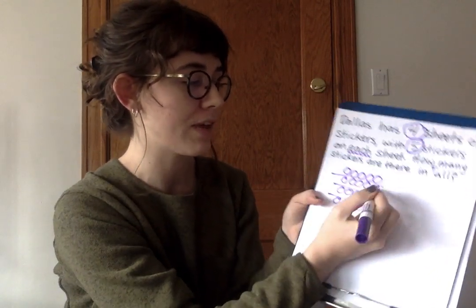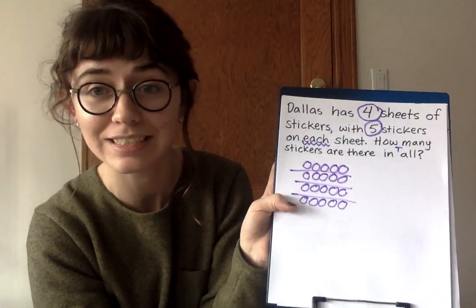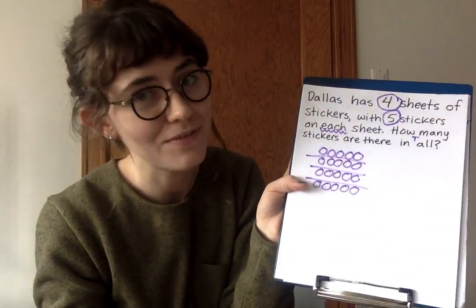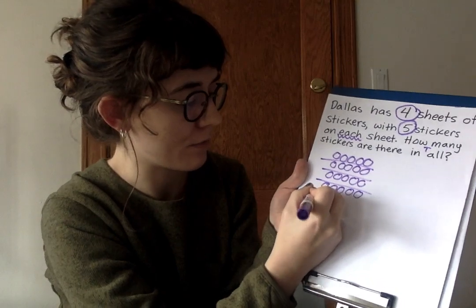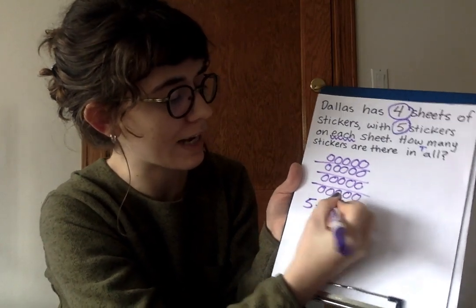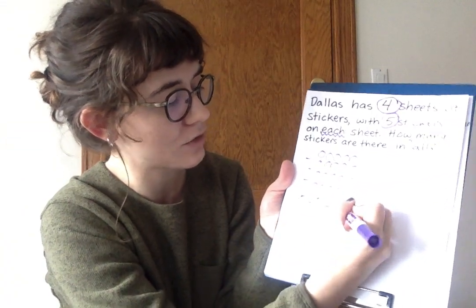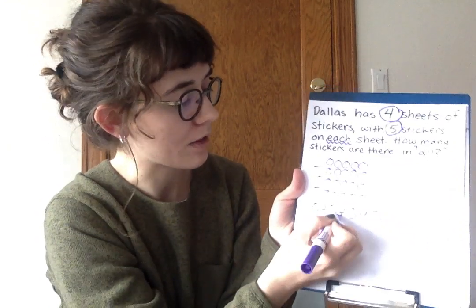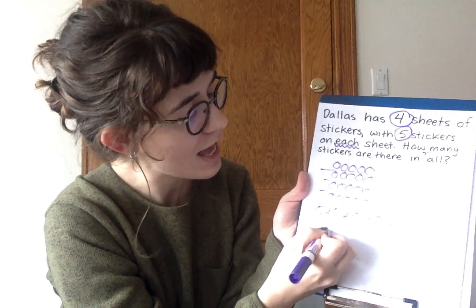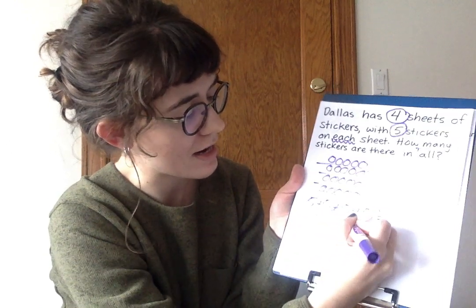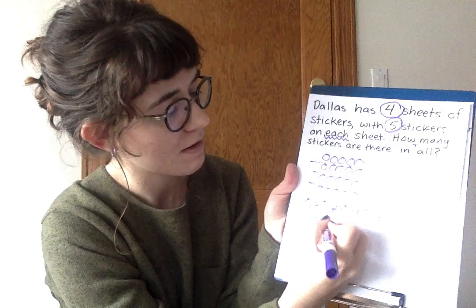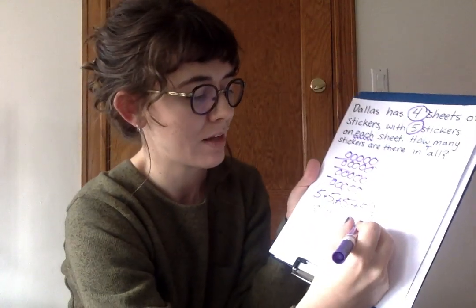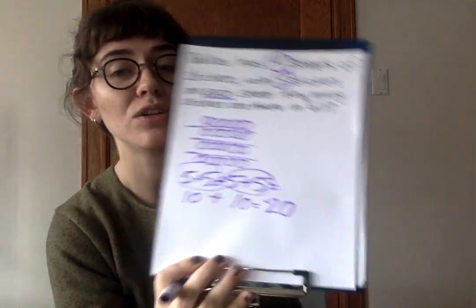I know that there's 5 in each row, so my repeated addition sentence is going to be adding what number over and over, everybody? You got it, it's 5. So we've got 5 for the first row, plus 5 for the second row, plus 5 for the next row, plus 5 for the next row. Looking for facts, I know I've got 10. And I've got another 10. Okay. Ooh, 10 plus 10, that's easy. 2 10s is just 20. So my total is 20.